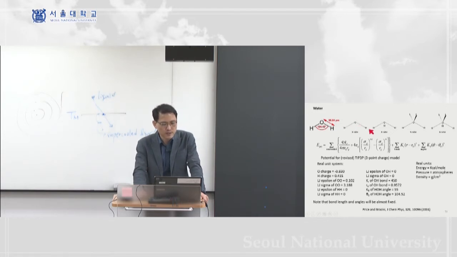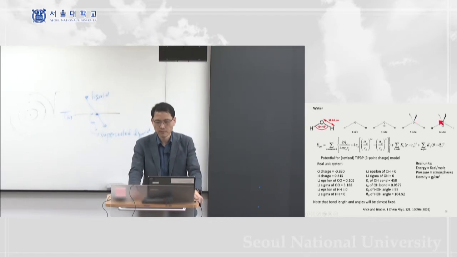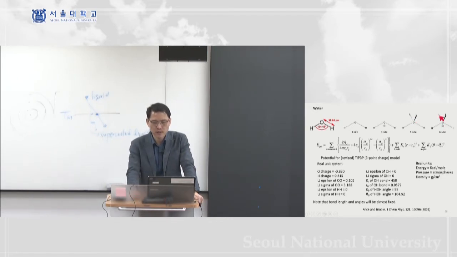The 3-site model means that you have this HOH 3 site, and the 4-site model means that you have another charge center just below the oxygen. The 5-site model means that you have two charges which may represent the so-called lone pairs of the oxygen atoms, which is actually characteristic of chalcogen atoms. And the 6-site model is a very detailed description of the charge distribution around the oxygen atoms.